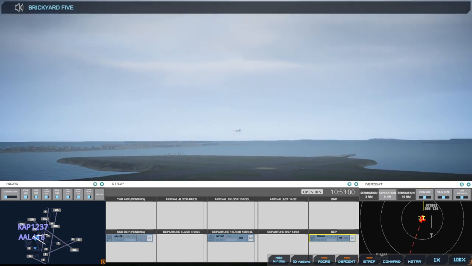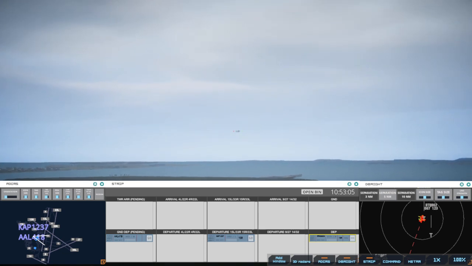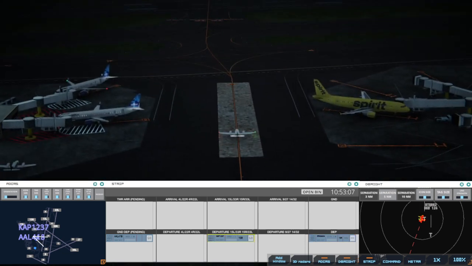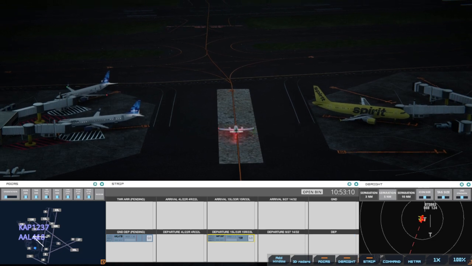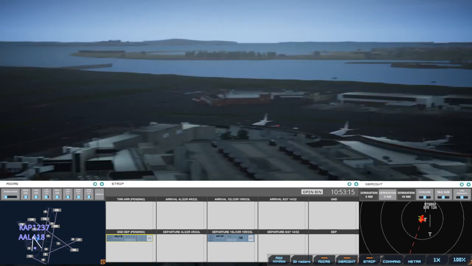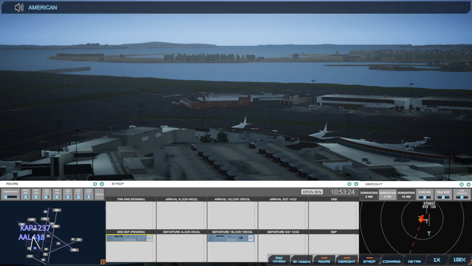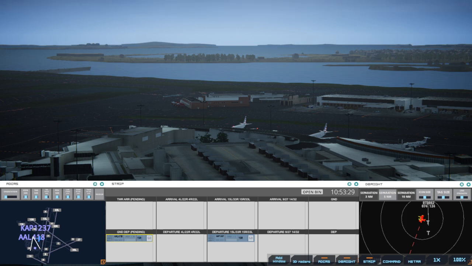Brickyard 5604, contact Boston Departure on 133.0. Boston Departure on 133.0, Brickyard 5604, Roger, good day. Boston Ground, American 418 with information Kilo, requesting push and start. American 418, pushback approved, expect runway 15 right. Ground, runway 15 right, pushback approved. American 418.